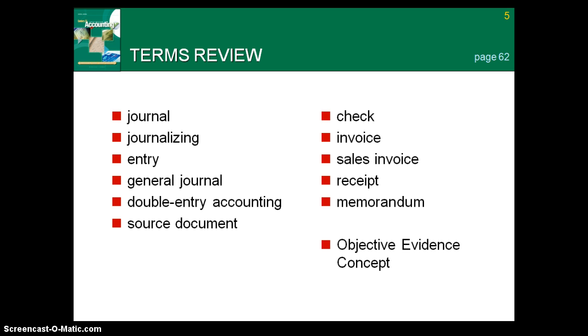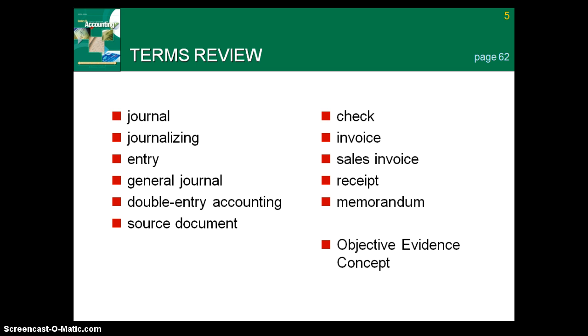Double entry accounting. This is actually what we have been doing so far. We just haven't given it a name until now. And this, you record debits and credits of each transaction. So that's your double part. Debit is one part, credit is the other. Your source document is the paper that's obtained with information for a journal entry. This creates a paper trail. This will make more sense once we talk more about them.